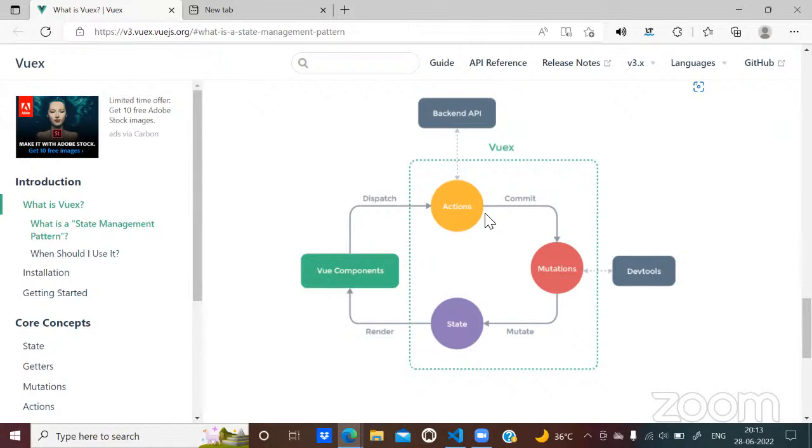That means you fetched some data from an API, and you want that fetched data to be stored in a particular state of your store. So what you will do is you will call a mutation, or you will commit a mutation. And what this mutation is going to do is overwrite the previous value of your state. Okay. Now, in this mutation, you are able to see these dev tools, because whatever mutations are committed in a store, they all are tracked by dev tools.